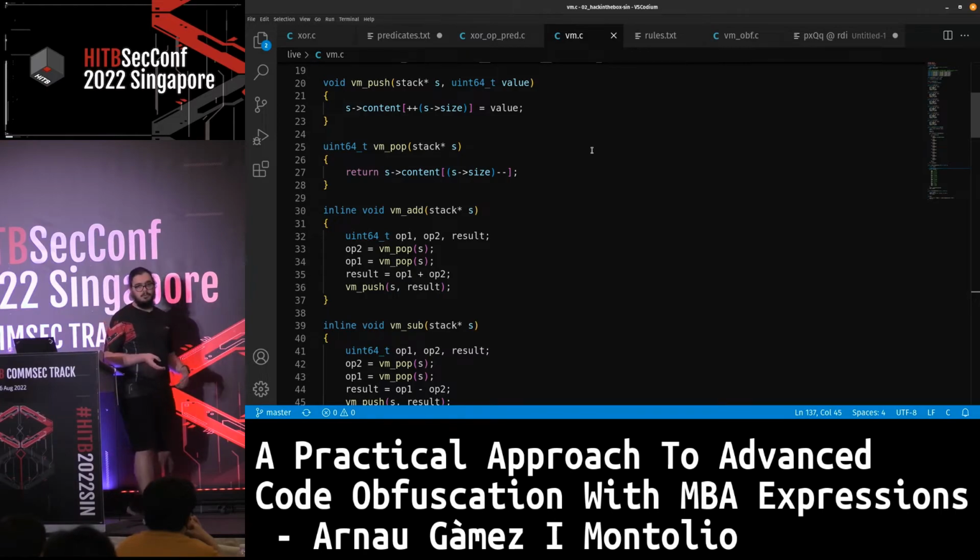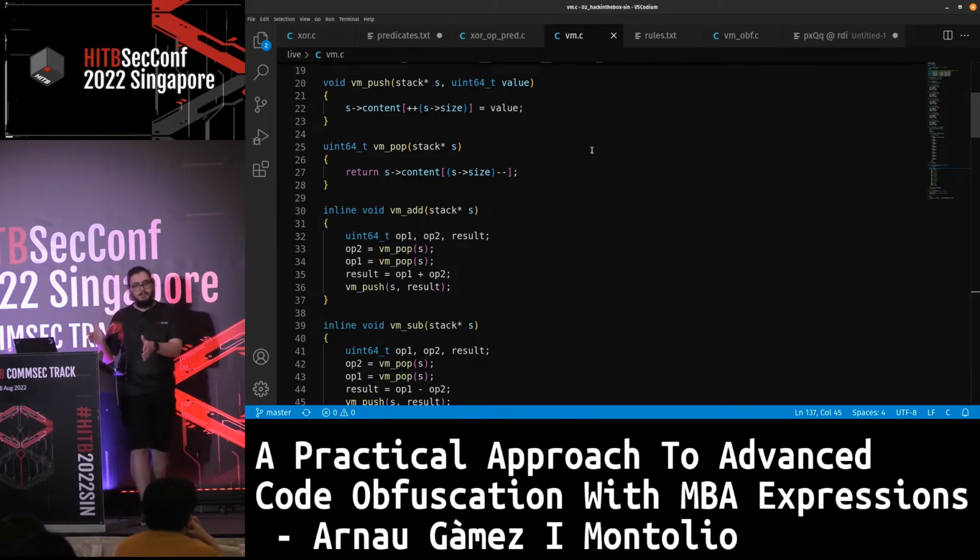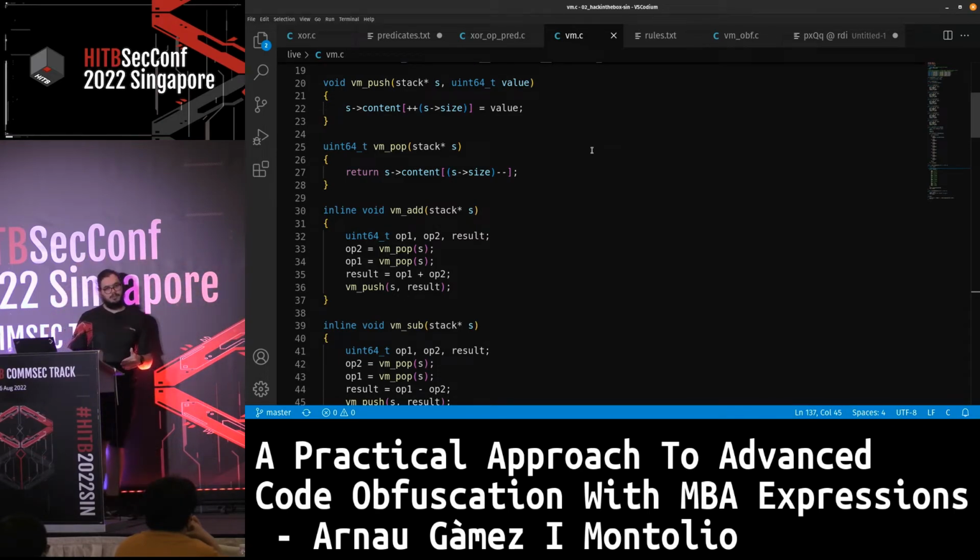Why? Because now our code won't be this expression being evaluated in x64. It will be an interpreter interpreting some bytecode of a totally made up instruction set. Okay?